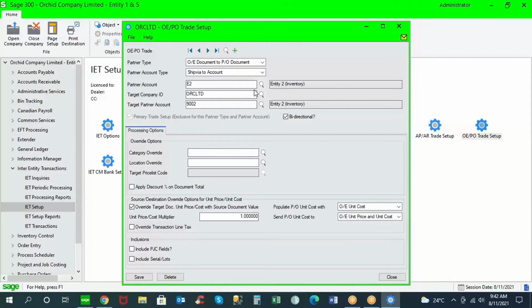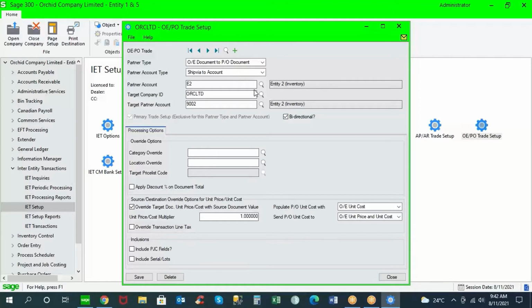And that PO, once it's created, then creates a sales order back to the source company for selling those goods to the company that is ultimately selling to the end consumer. So this is what we call an OE to PO to OE trade transaction.